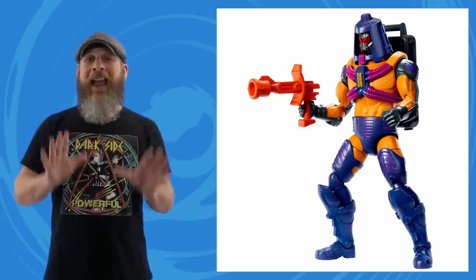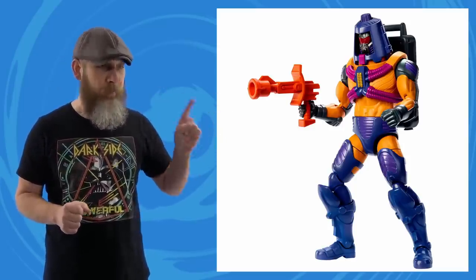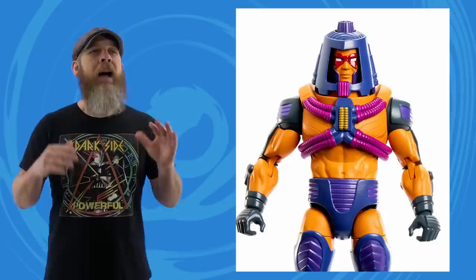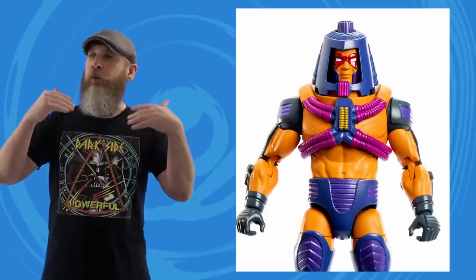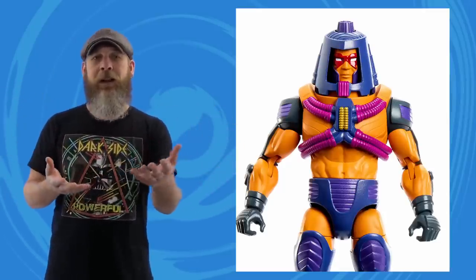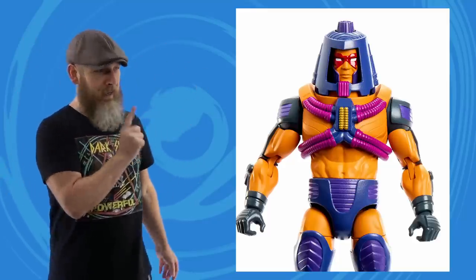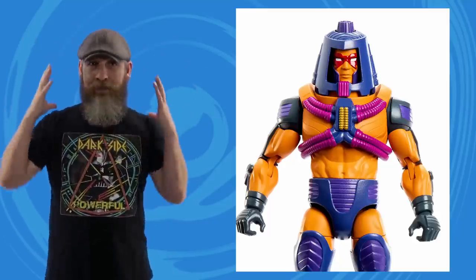Mattel went all out with the photo spread for Mane Faces, though, and this has the potential to be my favorite Masterverse figure. I'm always harping on head size for some reason. I'm pretty critical of it in other lines, too, but here, it just whoosh, right in my face. That's not a problem with Mane Faces. He's got that big head cover on.